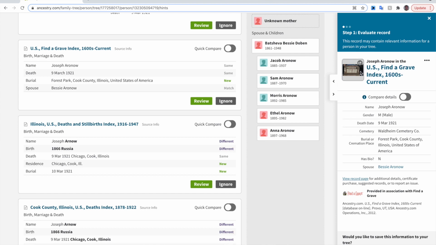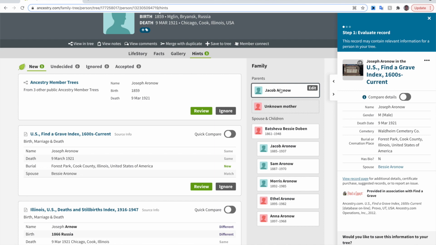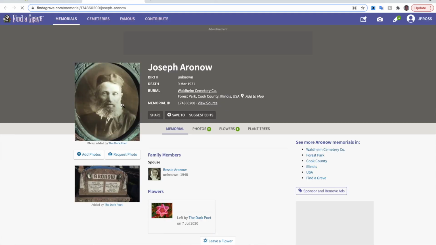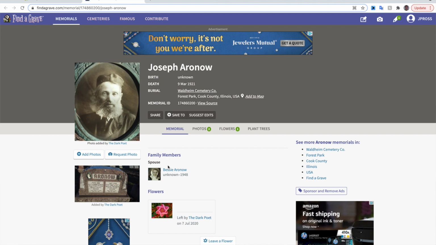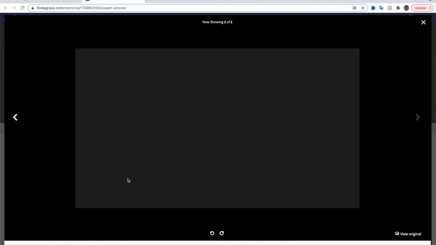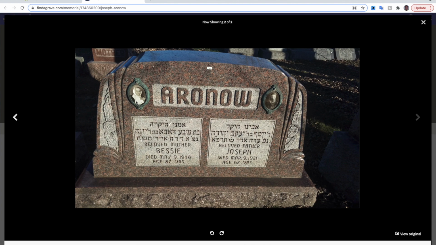There's an actual grave. And this is probably why we have the name of his father and why we have the name of his wife's father. So let's click on that and take a quick look. This is even better because this one actually has the photo. So now Sam has a photo of his second great-grandfather and a photo of his second great-grandmother. And these are on the actual gravestone. So we can see this gravestone pulled up.